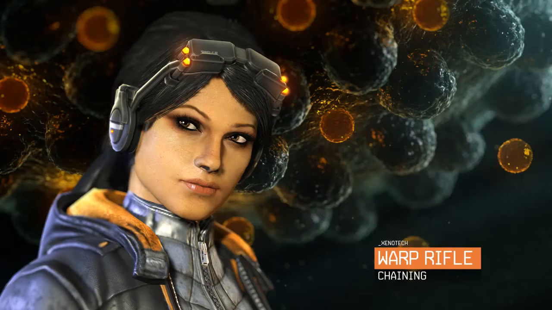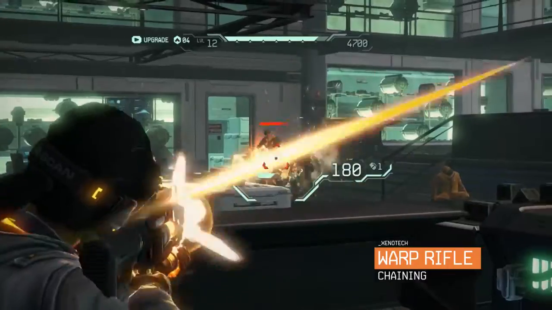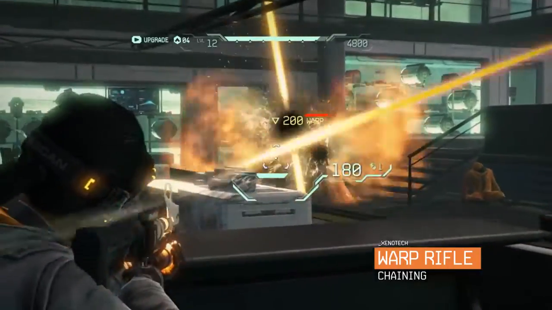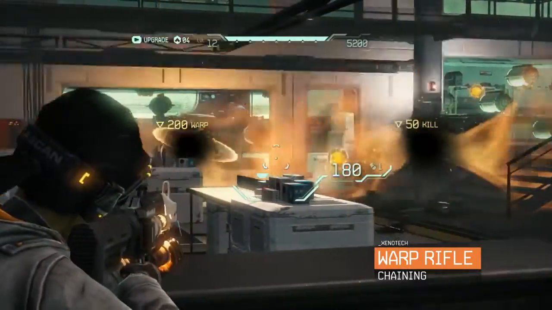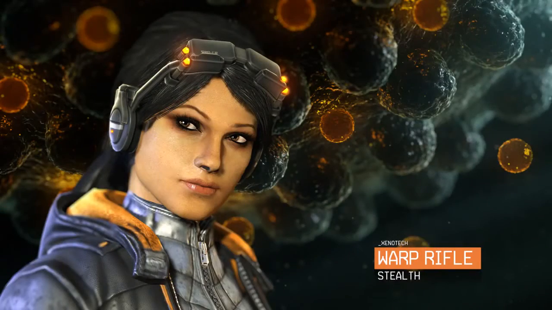Nia can also tag enemies with the warp rifle and set off a chain of black holes. As a result, the warp rifle is an excellent area of effect weapon. The antimatter fuse combination also allows Nia to temporarily disincorporate and flank enemies, which makes her the group's stealth specialist.